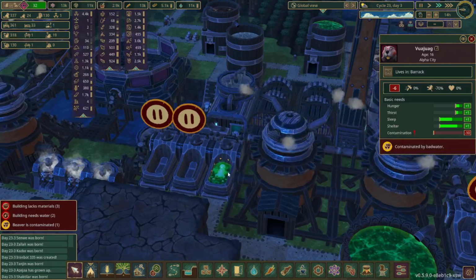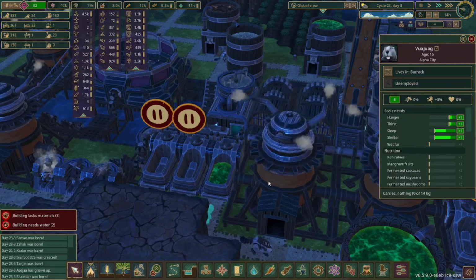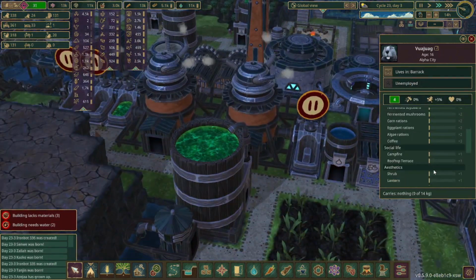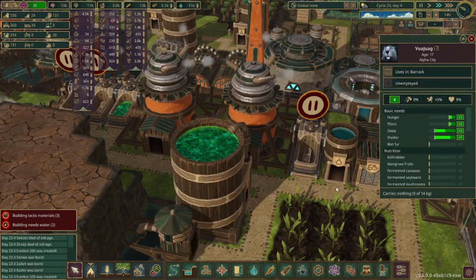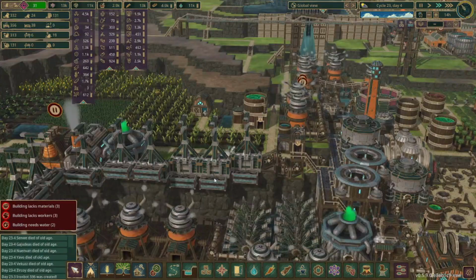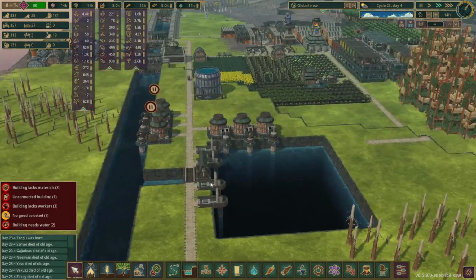It is good to see the beavers finally hanging out in the decontamination pod. Looks like his... oh, and he just got cured. So he lost all of his well-being perks. He'll have to go enjoy some of the fun activities now. It does look like the gravity batteries are charging up a bit. And then back in Charlie City, you can see the water pumpers are working.